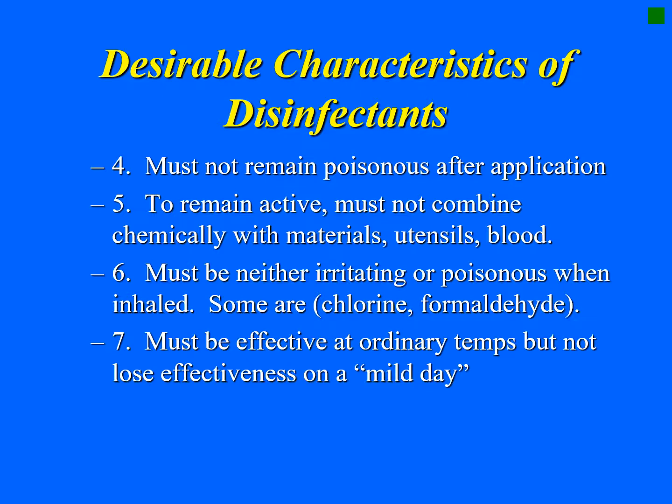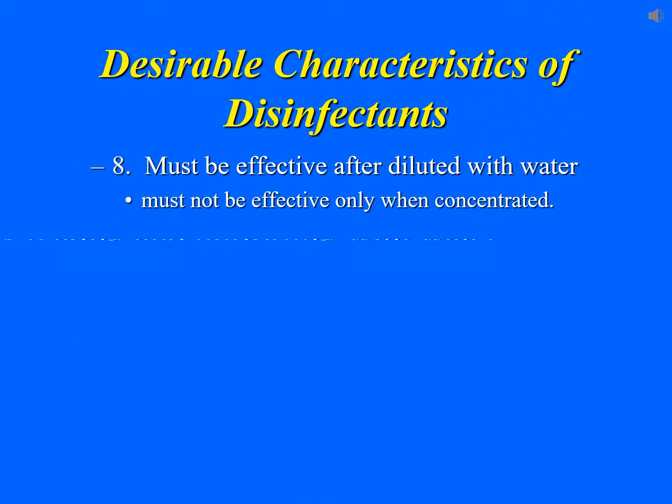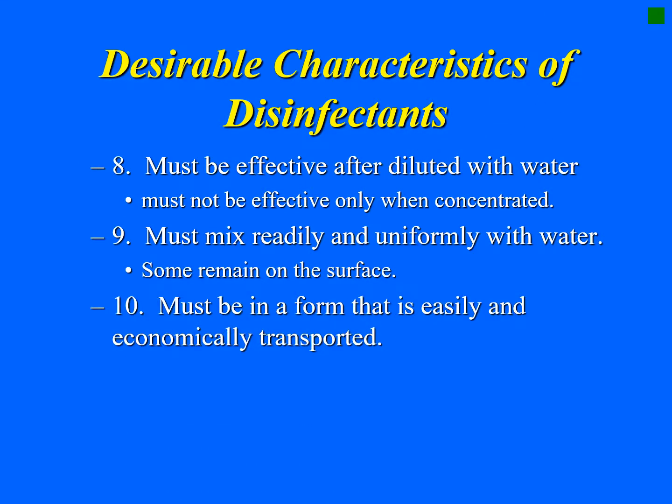We also don't want it to be irritating or poisonous when it's inhaled. Some are, like chlorine, aka bleach, and formaldehyde. We want it to be effective at ordinary temperatures, but not lose effectiveness on a mild day when it's a little bit cooler. We want it to be broad spectrum across temperature. We want it to be effective when diluted with water, and that's where, to some extent, the phenol coefficient comes in. We want it to remain effective not only when concentrated, but also when diluted.